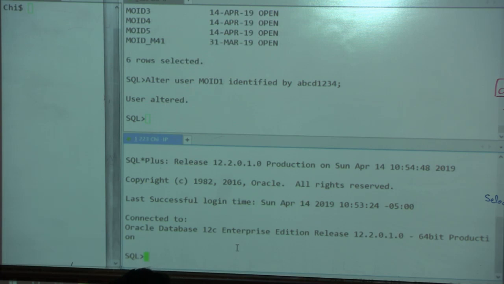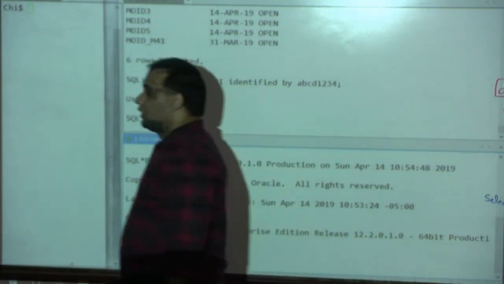So sometimes the DBA is just going to execute this, and sometimes you have to execute it in your SQL*Plus.